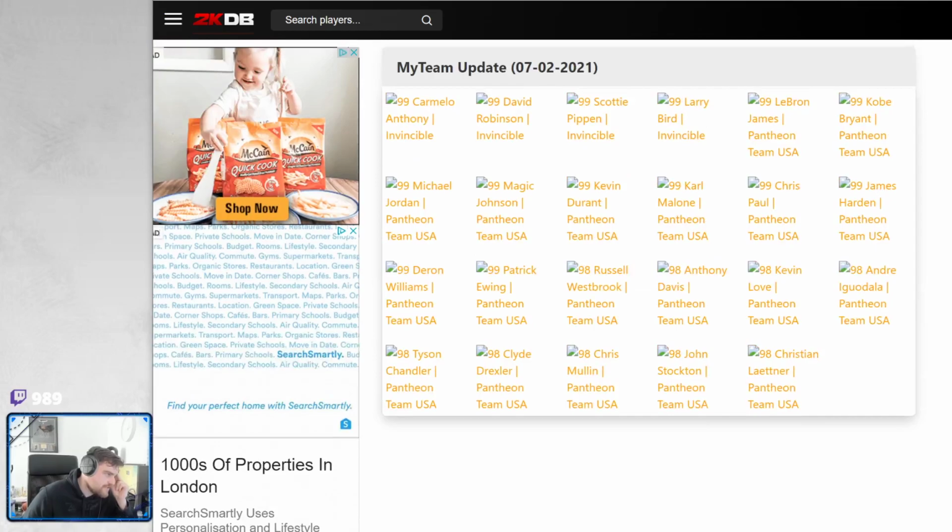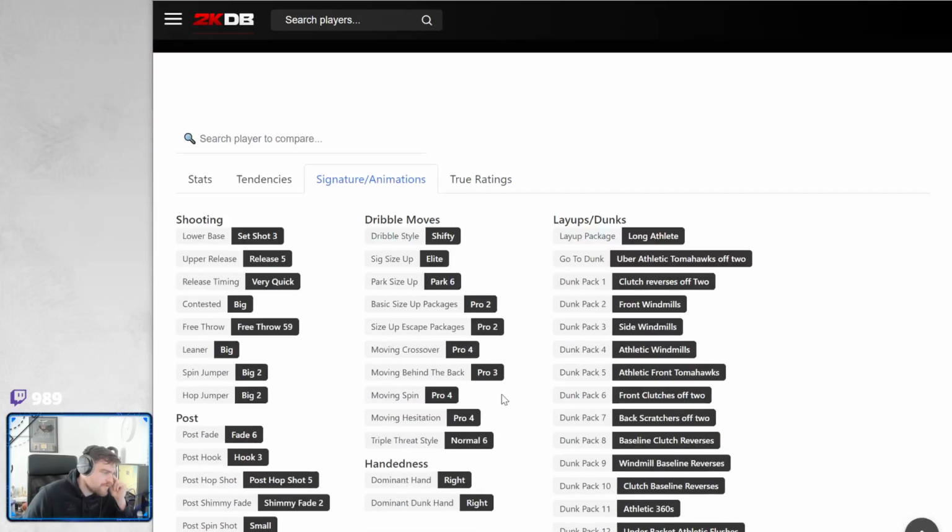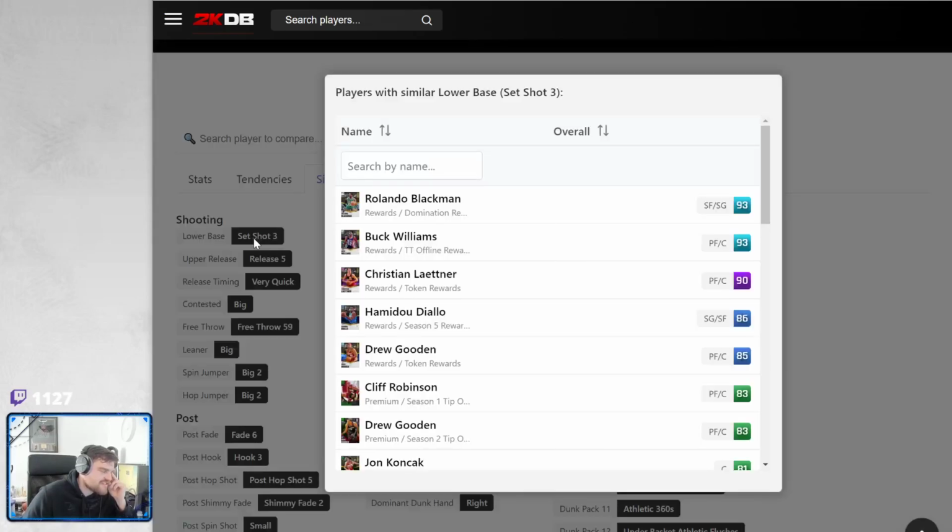I live in Dublin. But, Christian Laettner, 48 Hall of Fame badges, 17 gold, 6'11", 7'1" wingspan, 235 pounds. Pro 2, Pro 3. Ugh, set shot 3. You know what? That's actually not the worst release in the world. It's a set shot, but it's not the worst release in the world.